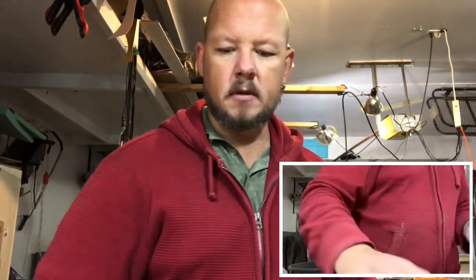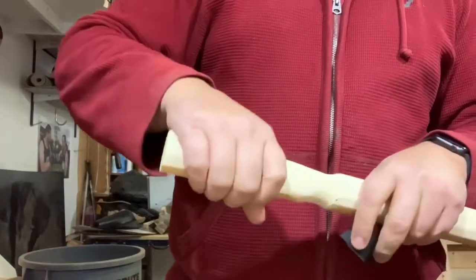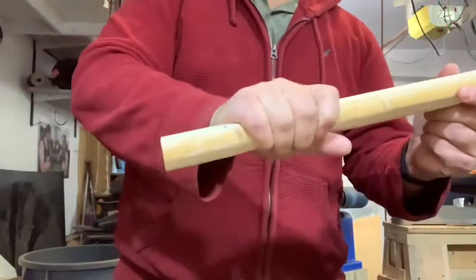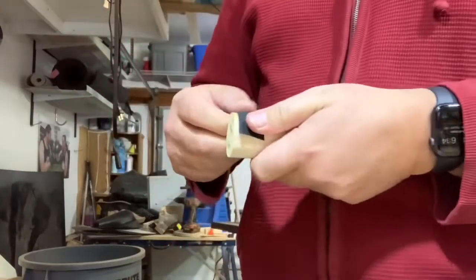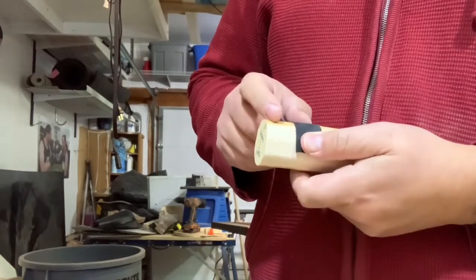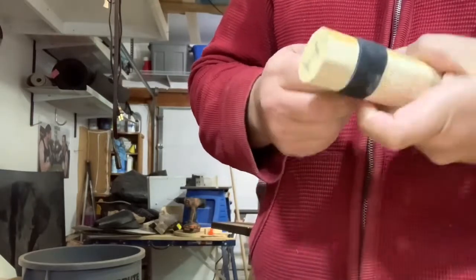You can get this stuff at Canadian Tire — about six or seven bucks for three rolls. I always wrap from the bottom up because that puts the joins where the tape wraps facing downwards. As you swing the sword, centrifugal force wants the sword to fly out of your hand, so if the wraps were facing up it would curl the tape down. That's why we always start from the bottom. I give it a little bit of space at the bottom since that's where the brackets are going to sit anyway.